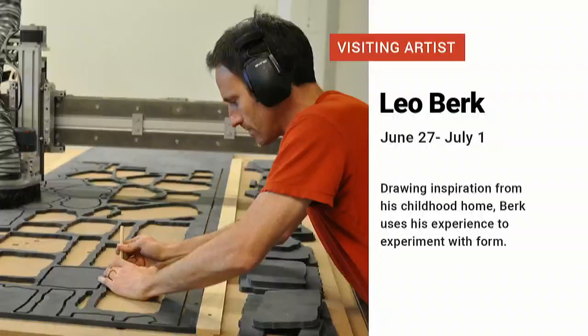If you're going to stick with us, you're totally fine. You can sit back, relax, enjoy the show. We are going to continue to manipulate hot molten glass on this hot shop floor with our wonderful visiting artist, Leo Berk. These pieces, yes, will be signed by Leo Berk, our visiting artist.